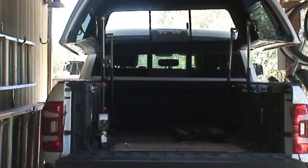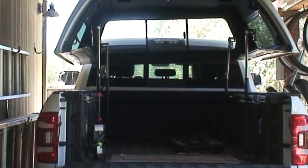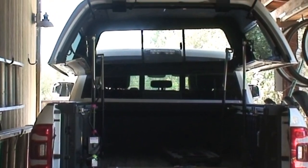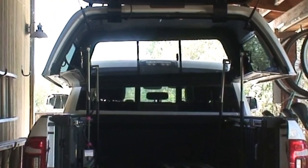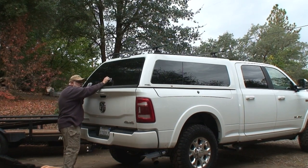The other disadvantage to the standard installation of the topper system is that on a Ram Box, the motors are inside the cargo area and don't quite leave four feet of clearance for cargo. I needed to find a way to improve on these weaknesses, and this is what I worked out.